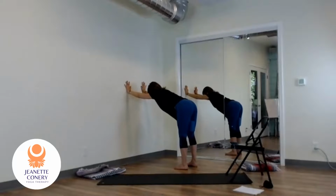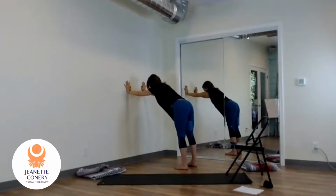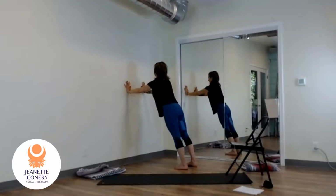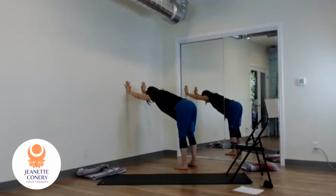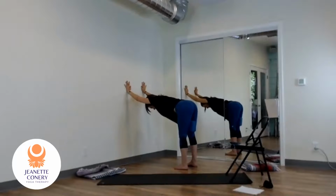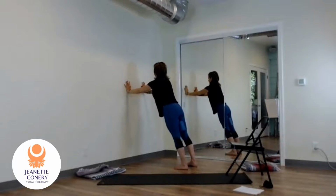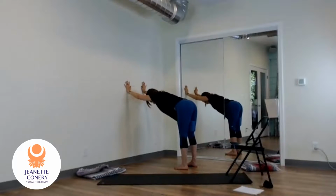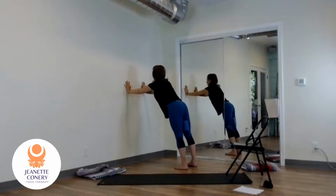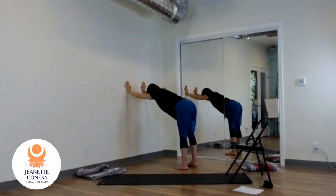Exhale, downward facing dog. Now, if you have shoulder tightness, this is a really good way to start loosening it up. With a little bit of load on the tendons, when we move them, we can actually start to break up some of the adhesions. Of course, with the caveat that we want to take it slow. We don't want to overload and overdo it. These changes happen slowly over time.